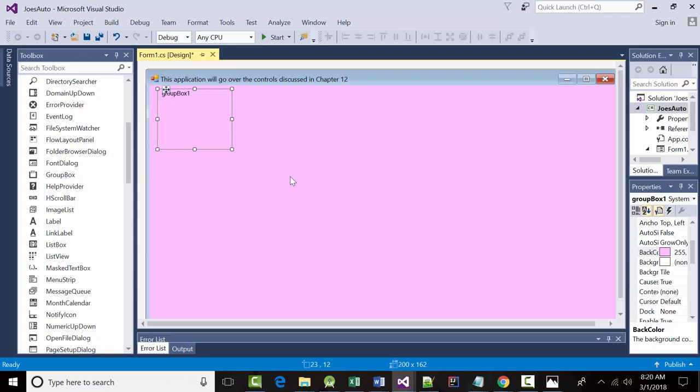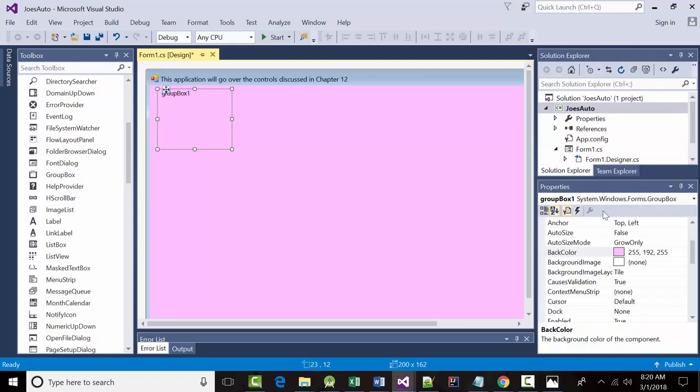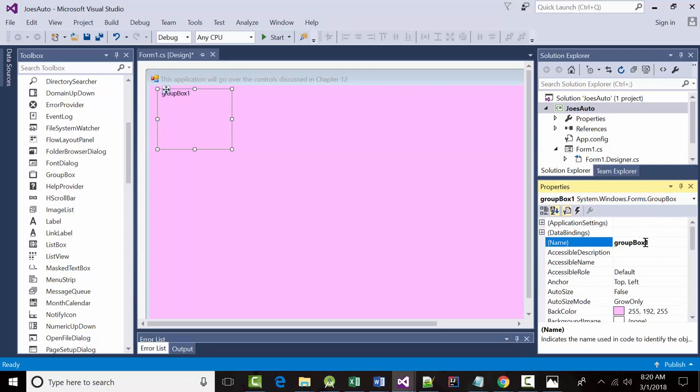All right? So the first thing that I want to do is, by default, we're going to have 4 group boxes. And if we don't change them, they're going to be called Group Box 1, Group Box 2, Group Box 3, and Group Box 4, which are bad names. All right? So this first one is going to hold our oil and lube information. So the first thing we're going to do is change the name to Group Box Oil Lube.